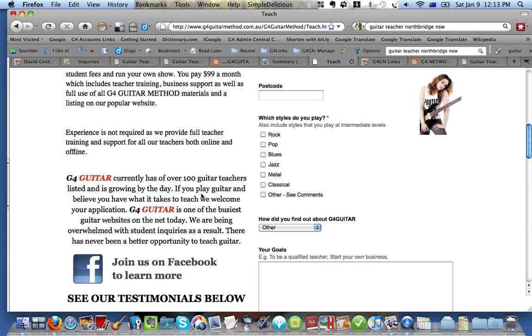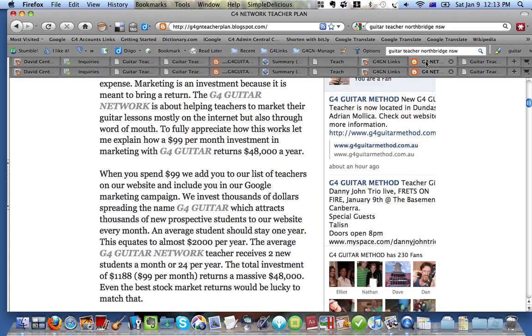Let me now just go back to explaining the value of the network. When you spend $99, we add you to that list under the Teacher Business Plan. We invest thousands of dollars into marketing on the internet, as well as hundreds and hundreds of hours every month on infiltrating the web. The reason we rank so well is because we're so well placed that the amount of hours anyone would have to spend to get to the same level would be quite extensive. So rather than you having to go to all that trouble, it's easier for you to just tap into what we're already doing, and you will get all the benefits at a very low cost — both in money and time — so you can spend your time teaching and getting paid to teach.